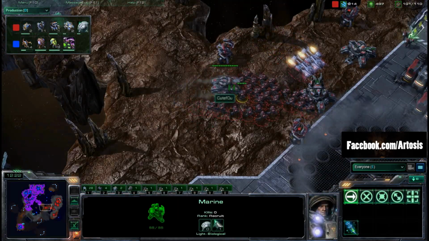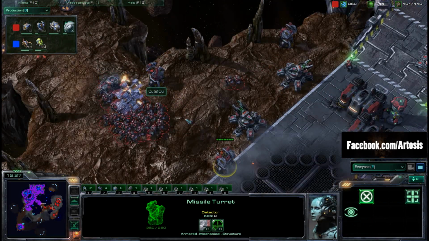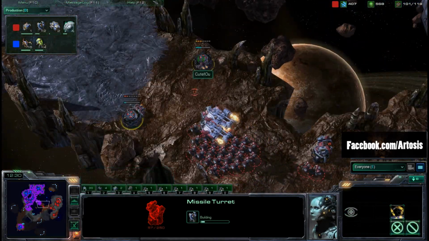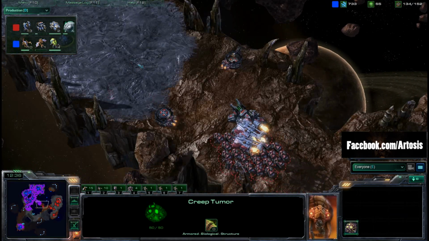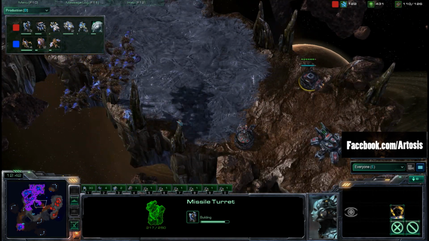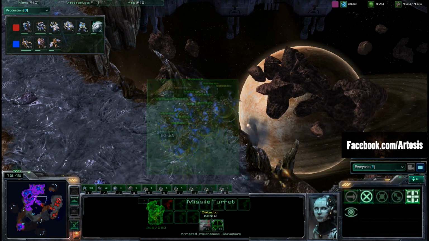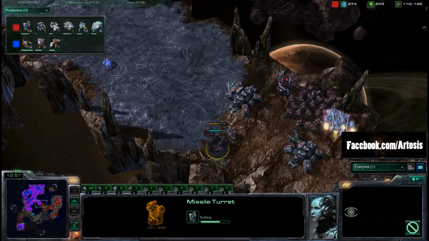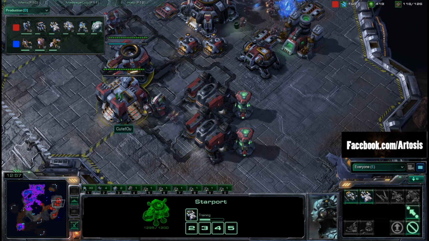Now, CutefOu looks like he's going to have a very strong timing attack. Notice the turrets that are coming along with him. That's very, very smart. Marines alone can be scary, and I love this play. This is going to help him to kill off creep tumors that are nearby, as well as fend off Mutalisks. Really great move, but IdrA is going to come in here and take out an SCV, and does not get that other one. It's going to be able to finish up this turret. And CutefOu's push is starting to look very, very deadly.